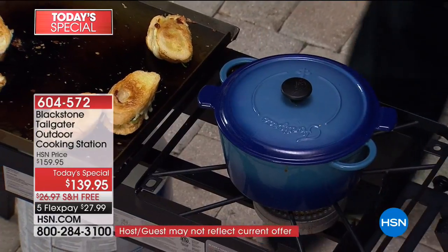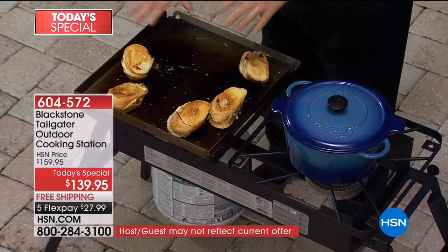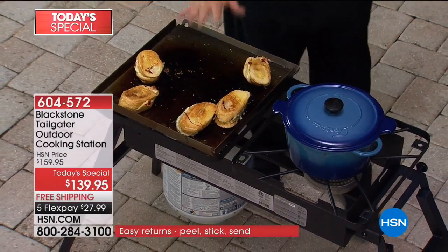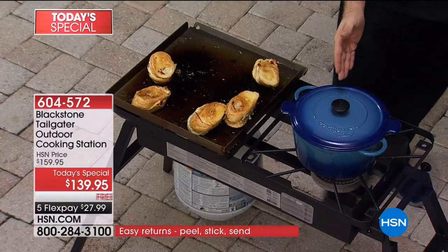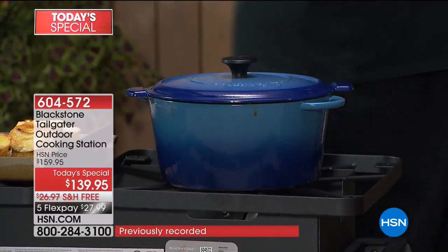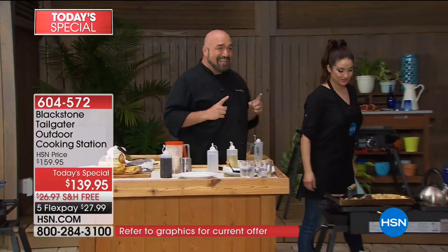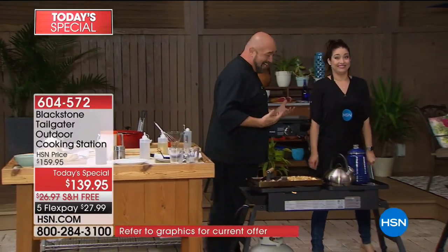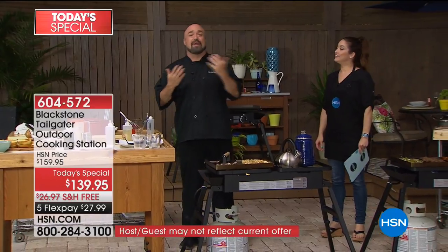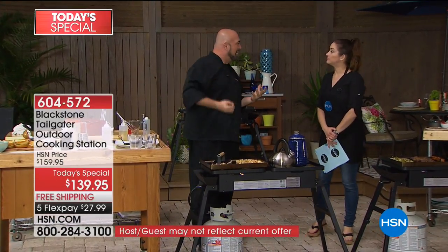We're talking about an 18-inch world-famous piece of cold-rolled steel — that's what Blackstone is famous for. We're going to talk about how cool it is to cook on this surface, and beside it we've got a 15,000 BTU side burner. What you've got at the end of the day is basically a kitchen that you can take with you now. When it comes to the versatility and our moniker of being able to cook anything, anytime, anywhere, with the addition of that side burner, it's never been more apparent than it is now.